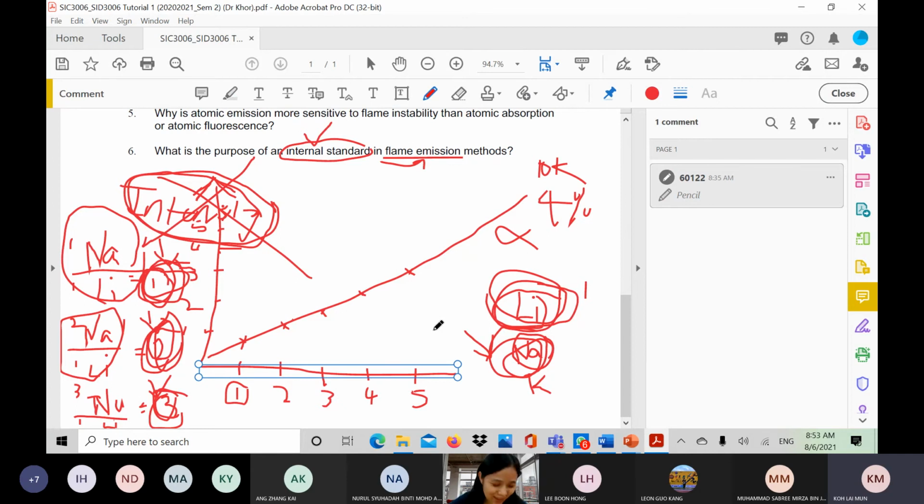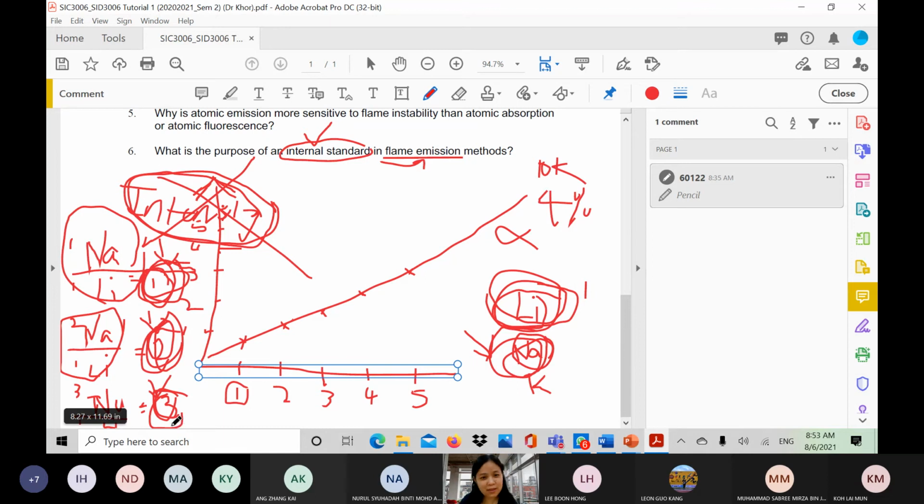I think is it the concentration of the standard solution, the sodium concentration? Yes, good student. You gave the correct answer. Absolutely correct. How to change the ratio of this intensity? It's only when we change the concentration of our target analyte. You see, I changed the concentration from 1 ppm to 2 ppm to 3 ppm. Then the constant will be changed.